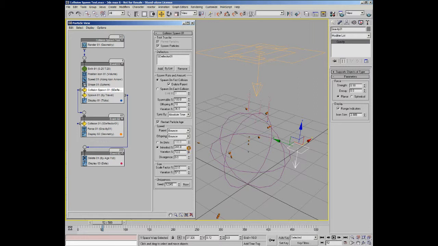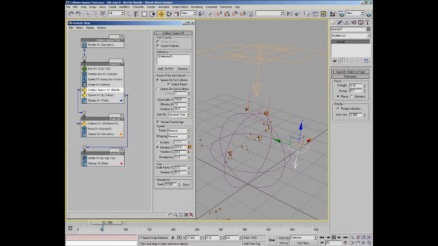See how the particles are now spreading apart? What was happening was all our particles were sitting on top of each other, because there was no random variation in the inherited speed. So I can spread them out that way. Another thing you can do is add some divergence to the direction of the speed. Let's try that. You can see that's having a much better effect. The particles are heading out in a sort of random direction.